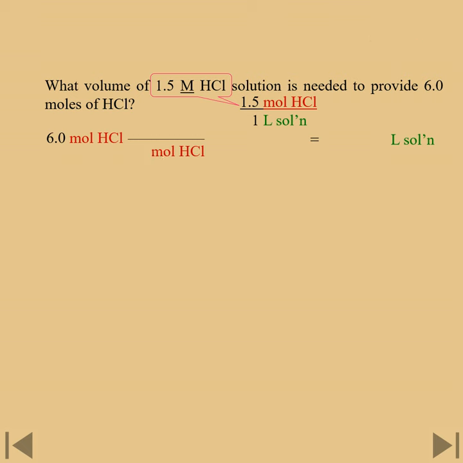Alright, step 3, out of moles of hydrochloric acid, can I go straight to liters? Well, the answer is sitting right there in front of us. That's the great thing of having one of those conversion factors pulled out. And it also makes it clear where the numbers go. That 1.5 is going to go with the moles of HCl. It doesn't matter if it's on the top or on the bottom. Numbers always go with specific units. It's never a case of, oh, this number's always on the top or this number's on the bottom. And 6 divided by 1.5 would be 4 liters of solution.